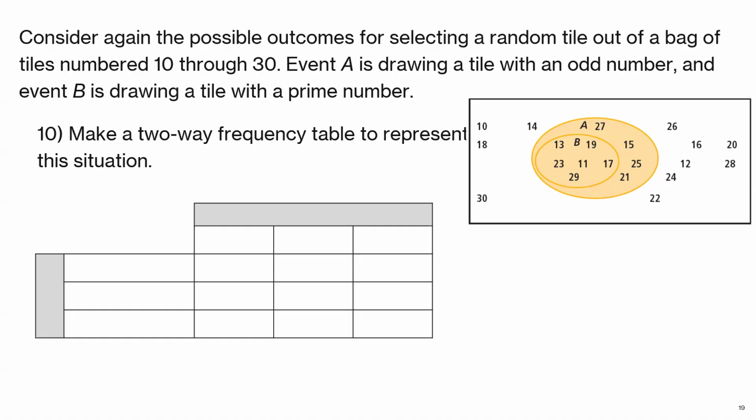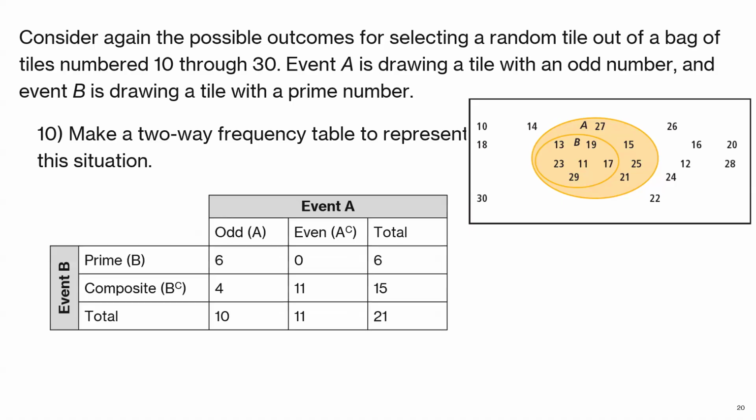So we can make our frequency table. I'll give you a chance to set it up. Pause if you need. Okay, now if you switch your rows and columns with what I have, that's fine. Your columns can be my rows. You could have done prime as your first column, composite as your second, and then odd as your first row, even as your second. That doesn't matter. As long as you have everything lined up, we're good.